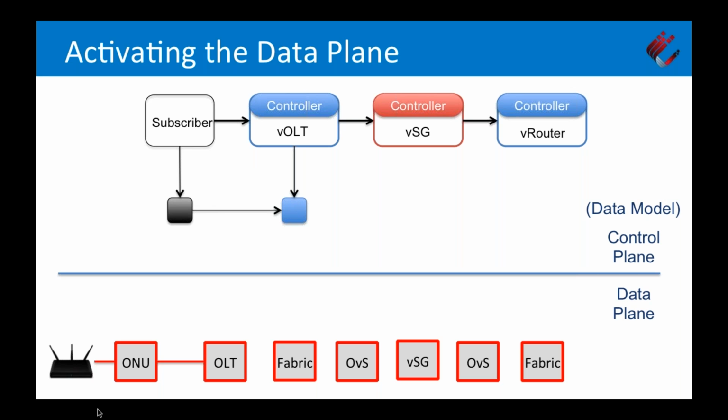I've talked to Radius to make sure it's okay. But I have an object in the data model representing the subscriber. I have an object in the data model representing an instance of the Vault service. And Vault says, I've got to have a container at the other end of this instance. And so I will call VSG, who will create an instance in the data model. I've not done anything down here in the data plane yet. And that instance needs an IP address, so it goes and asks vRouter for one, and vRouter creates an instance of a service instance on behalf of that subscriber. And as I unwind the call graph, I fill in the links.